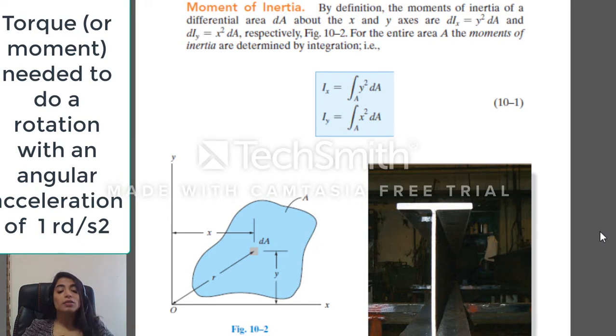Now here, guys, since we'll be talking about 2D cases, like the centroid, we'll be talking about some irregular shapes or some regular shapes in the area, and we need to find the moment of inertia like we did for the centroid. So we will be talking here about the area moment of inertia, and usually, guys, the area moment of inertia is used in bending. So of course, if I have a beam and I put some load, this beam will bend. So the area moment of inertia, I, is used in order to find the stress.